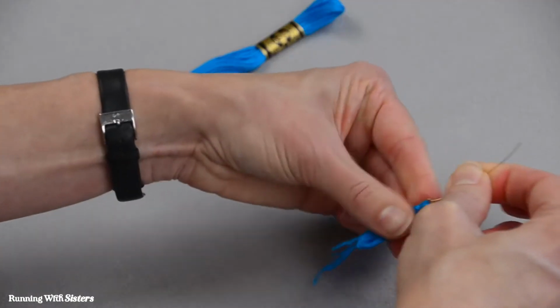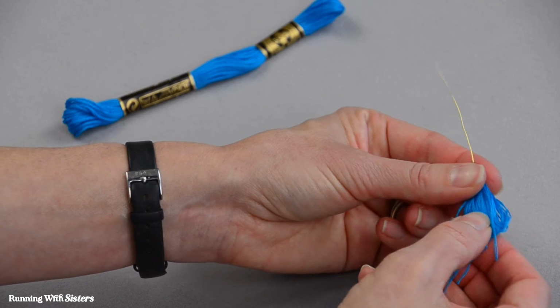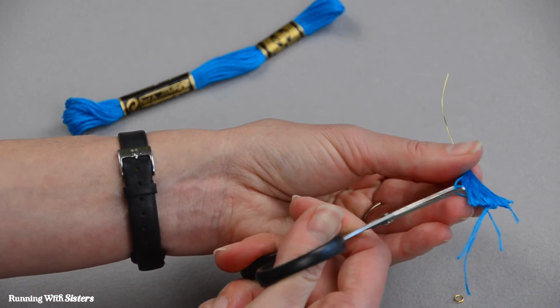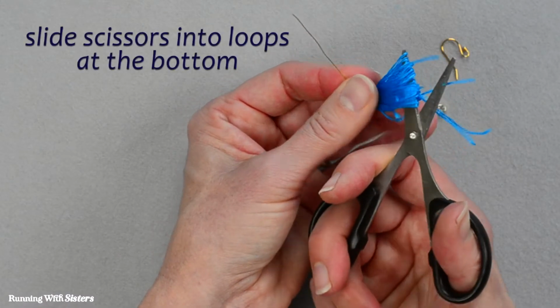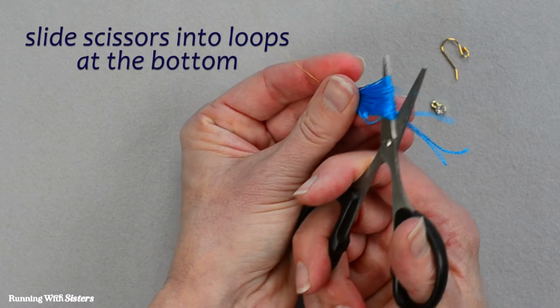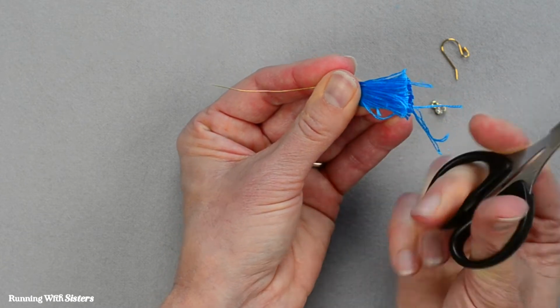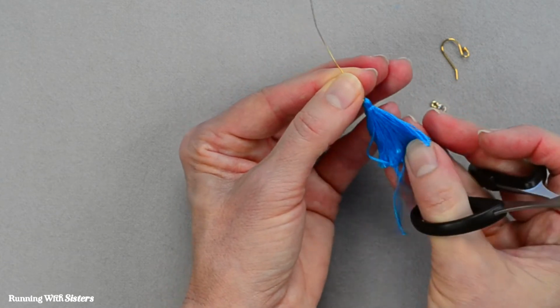Now we want to trim the ends of our tassel, and we're not going to cut it across like that. We want to make sure that we get right down to the end by sliding the scissors in where that loop is at the bottom of each of our threads. We're just going to snip it like that. And there we have a tassel.